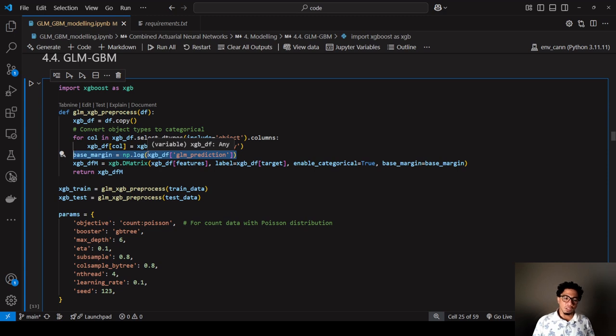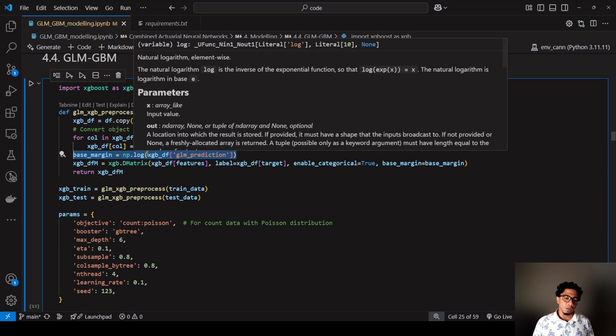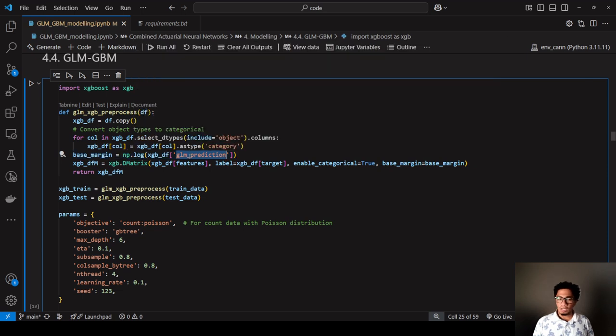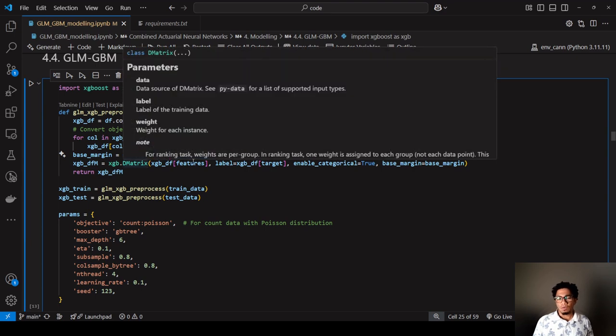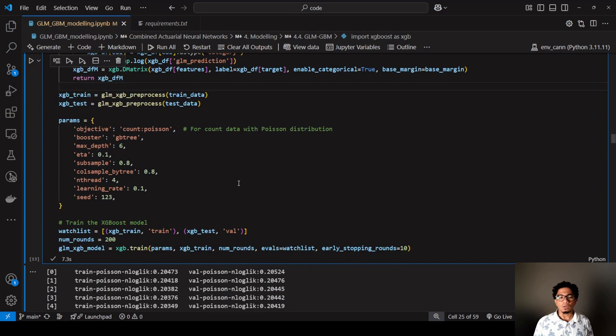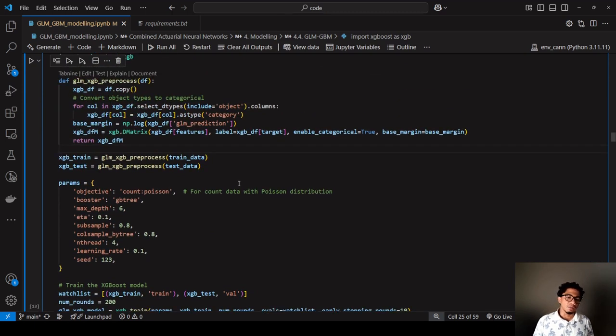My base margin in this case is the log of my GLM prediction. This GLM prediction is essentially predictions from the model that we built just before, and that's all that is required. Essentially everything else looks the same as the normal GBM. It's purely just setting that base margin to be the GLM prediction.